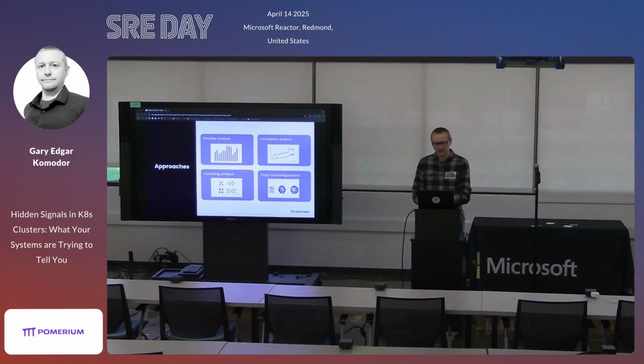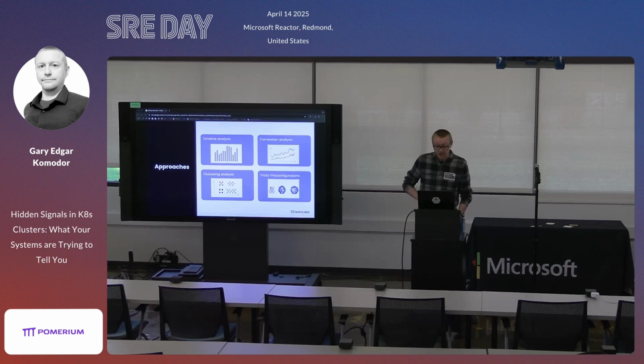This was a slide from the original deck. I'm going to touch on it briefly because metrics, traces, profiling, they're just not enough. You need to look at this data with additional lenses. Timeline analysis is a big one. Is this normal right now? You need to compare your metrics against baselines or historical windows. Clustering analysis: who else is acting like this? So looking for groups of nodes, pods, and workloads behaving similarly. That's useful for spotting noisy neighbors, identifying systemic issues like maybe a kernel bug across a node pool.